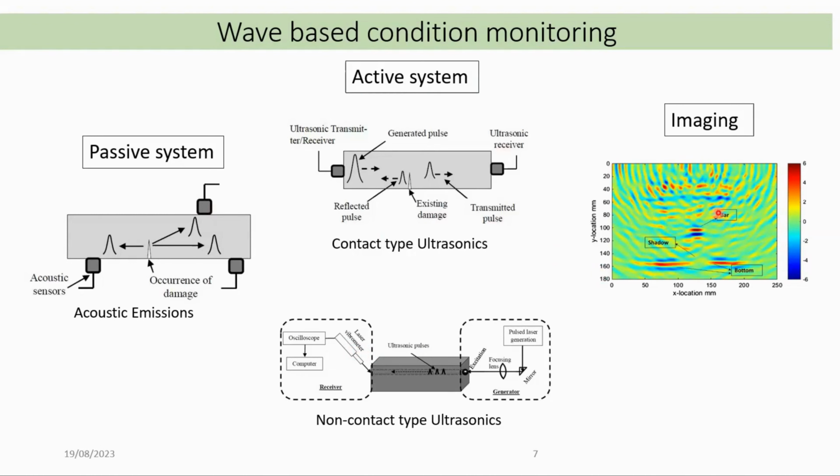There is another way. We can image what is happening inside the structure. We can find out what are the hidden embedments in the structure, and monitor those embedments over time and find out what is happening in the structure. So these are the different ways by which we can use waves to monitor structures. Now we will go into detail about how these methods are used.